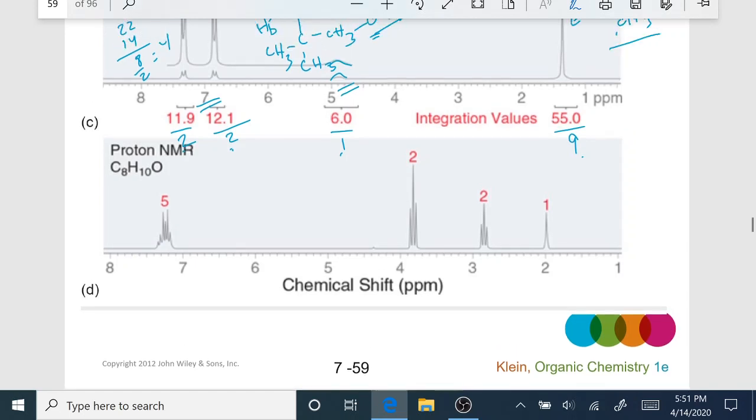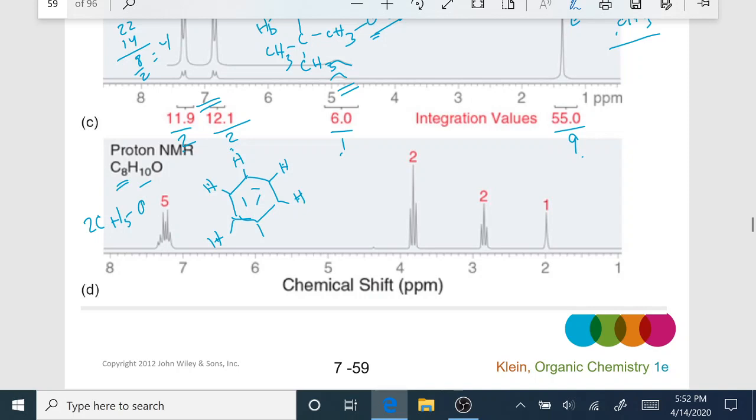Okay, we've got one more here. And so what do we have? We have 5 in the aromatic region, and that's just a multiplet. But if you have 5, you only can have one thing, a monosubstituted benzene ring, right? If you have 5 aromatic hydrogens, 1, 2, 3, 4, 5, monosubstituted benzene ring. Now we have something else, so that takes up 6 of our carbons and 5 hydrogens. So that leaves us with 5 hydrogens, 2 carbons, and an oxygen, right?